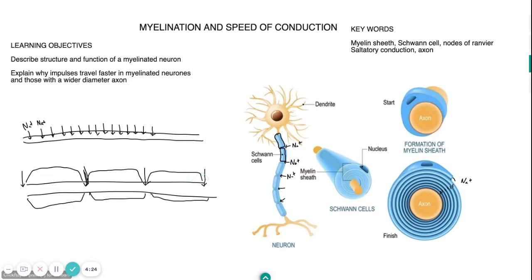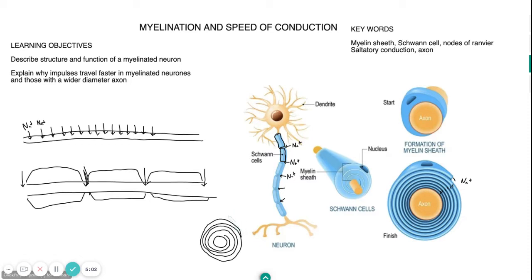All right. So that's how the neuron is being myelinated. It's been myelinated by a special cell called a Schwann cell, which is wrapping round over and over again around the axon. So let's just draw it again. There's the axon, if we're looking at face on, and the Schwann cell is wrapping round and round, making it pretty much impossible for sodium ions to be able to diffuse where the Schwann cell is. Okay.